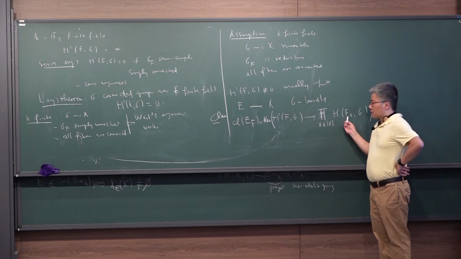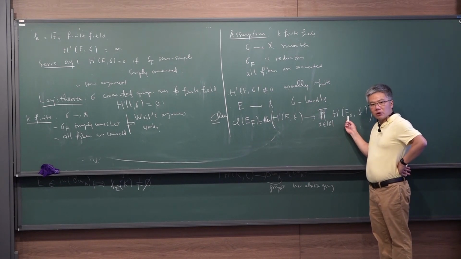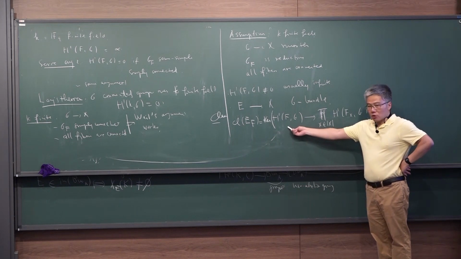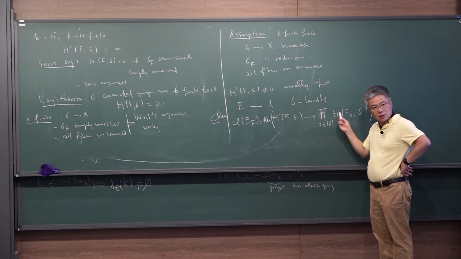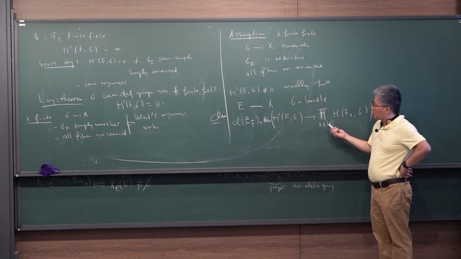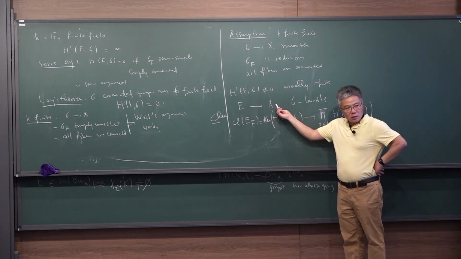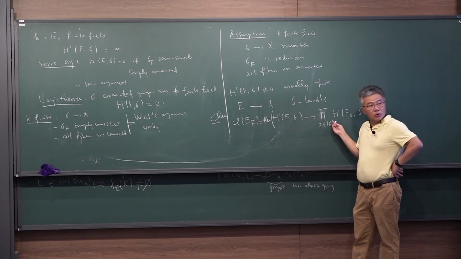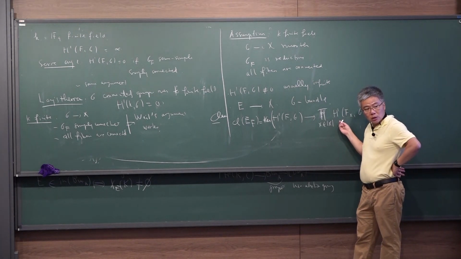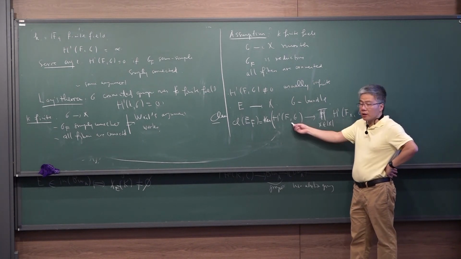So FX are the local point fibers, the completion of F at this point. And if you have a homogeneous class here, if you have G torsors over F, you have this map. And I claim that if you start with a torsor over X, the class here cannot be anything; it has to be locally trivial.